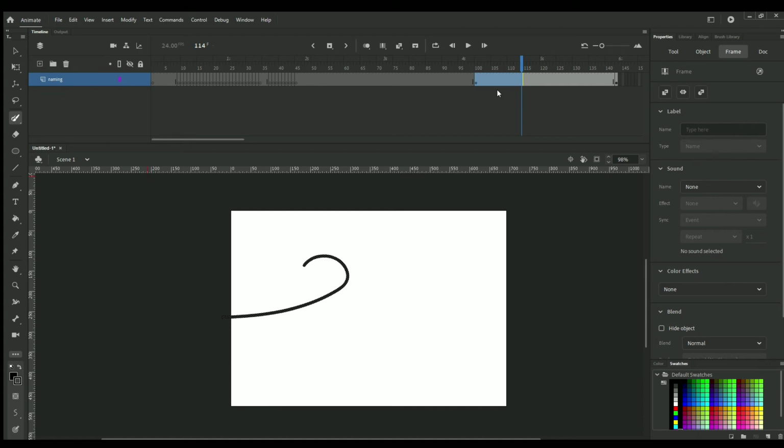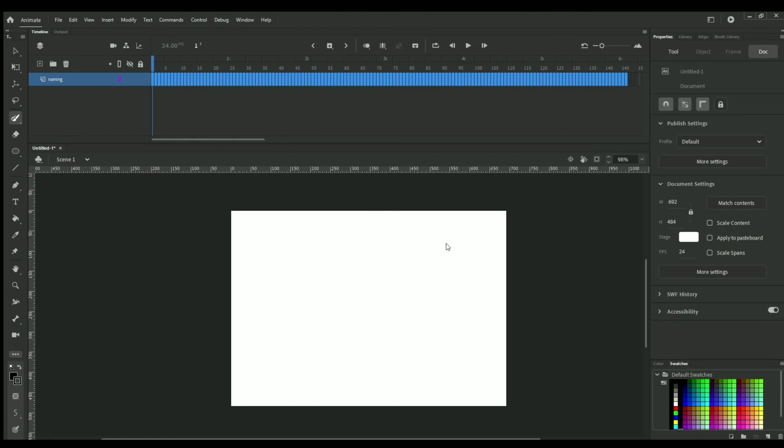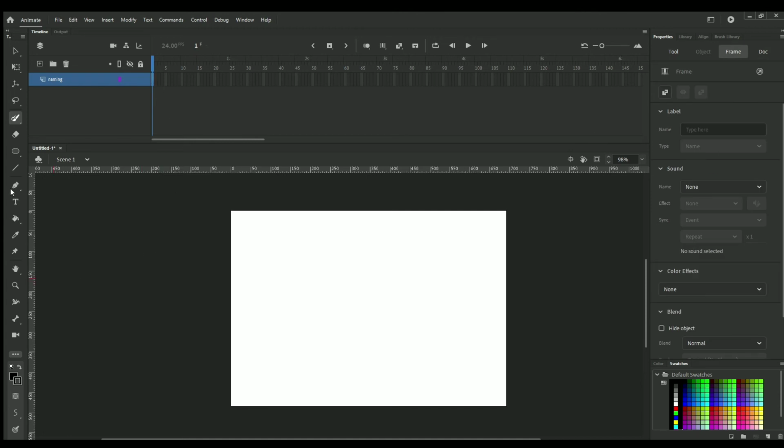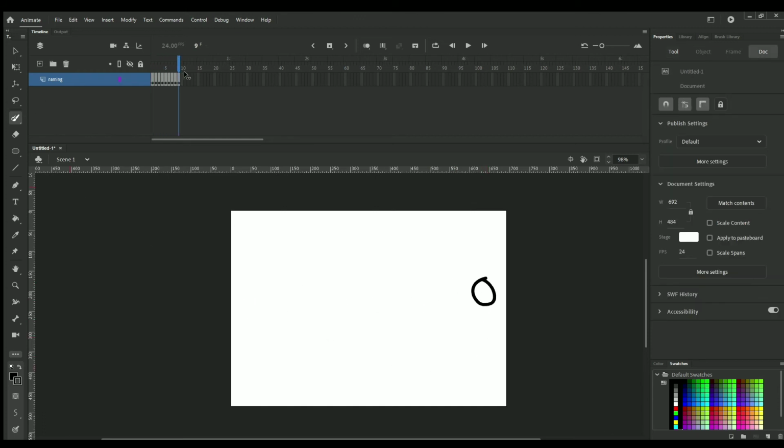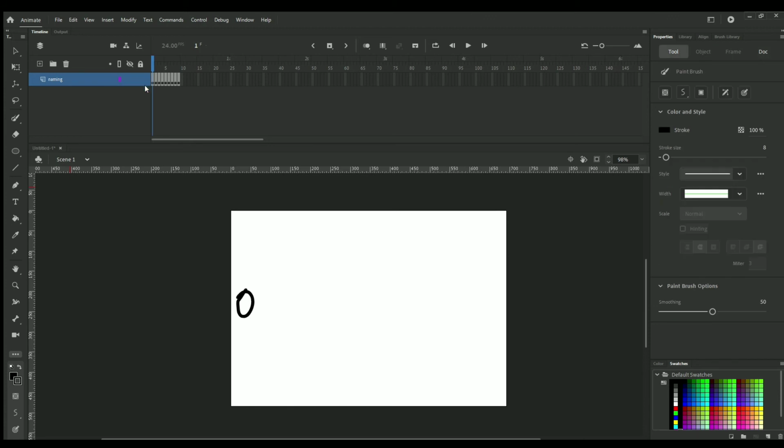Selecting all frames is Control Alt A or Command Alt A. And after selecting, you can even reverse these frames. Let me draw something good. With this brush I am creating new frames and drawing things. These are a few circles, like a ball getting very big and then going there.